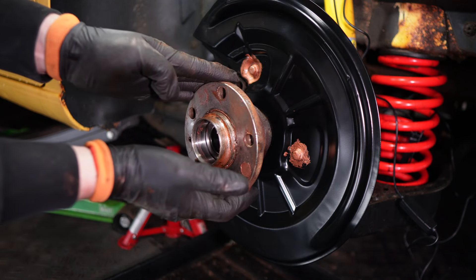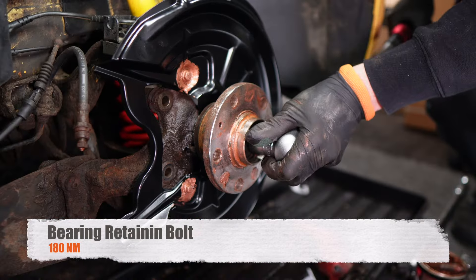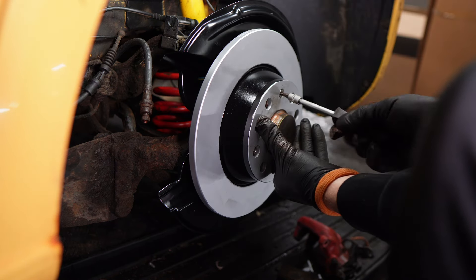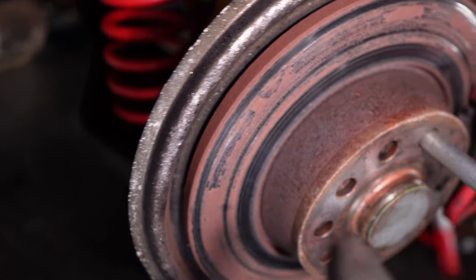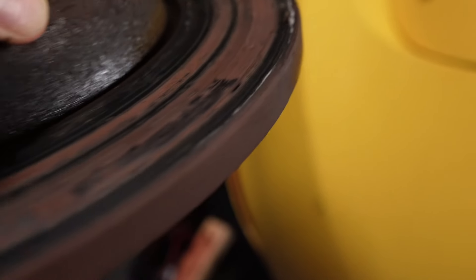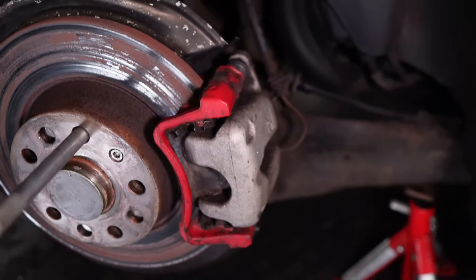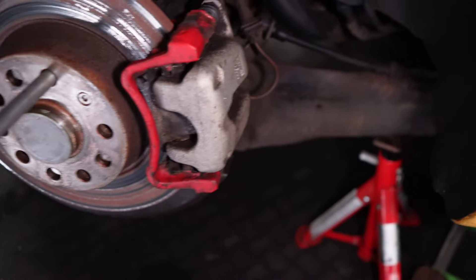I'm putting the same wheel bearing back on because it's pretty much just three weeks old. I'm going to use the same bolt, add some thread lock, spin it in by hand, then torque up to 180 Newton metres, and pop the dust cap back over the bolt. Time to add my brand new brake disc - the black painted part around it I'll explain in a while. This is the side that's really bad; you can see the shiny surface is coming off with ridges all the way across and a wee bit of a lip on the edge. The pads are really thin - this one has been sticking on.